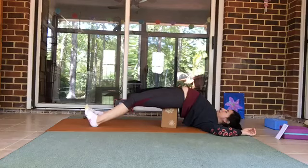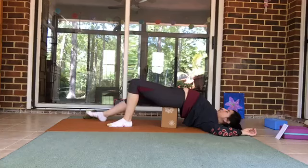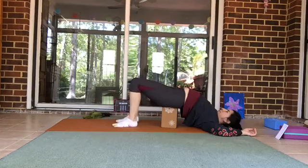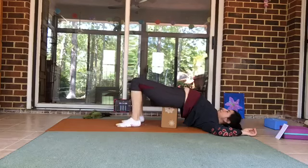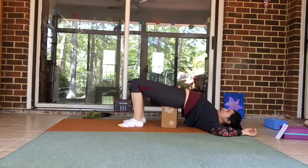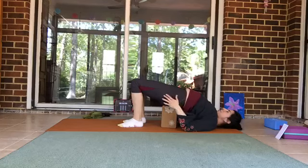Slowly begin to bend the knees, coming into supported bridge if you are in pontoon. Make sure that the heels are directly underneath the knees so that when you lift, you have full support of the legs. Begin to engage those heels to the floor, to the mat. Begin to feel the knees hip width apart, pressing straight forward, engaging the quadriceps and the glutes as you lift up.